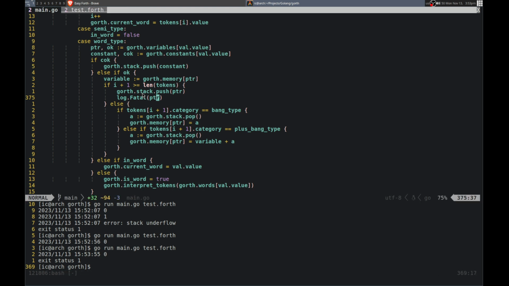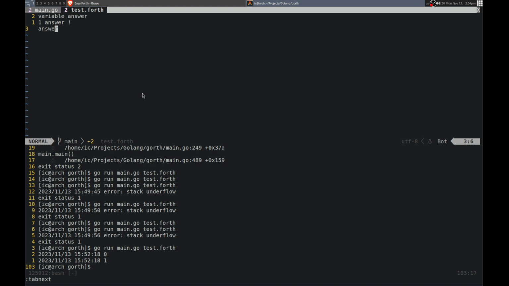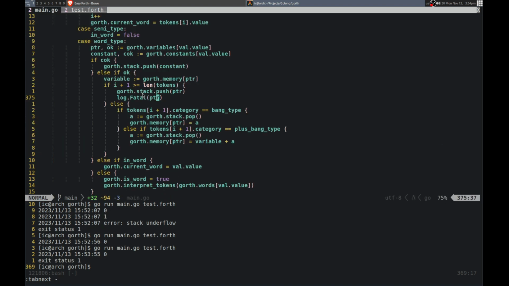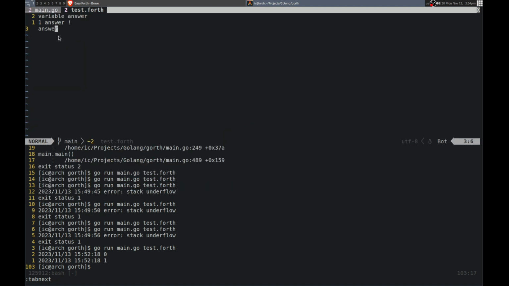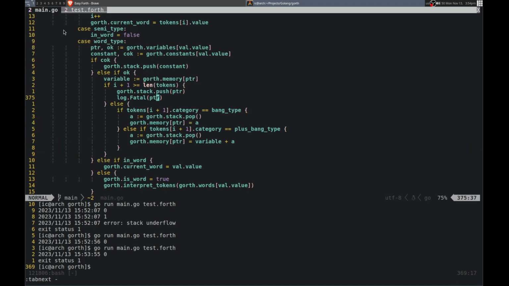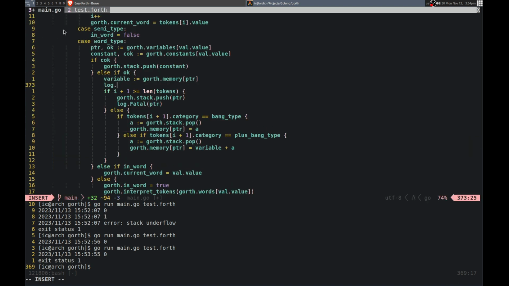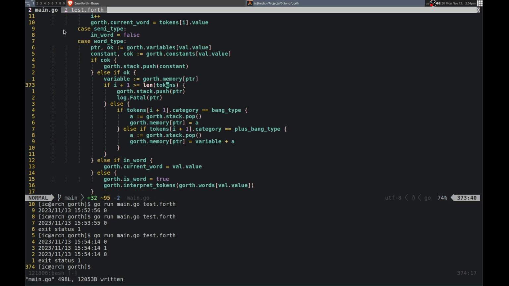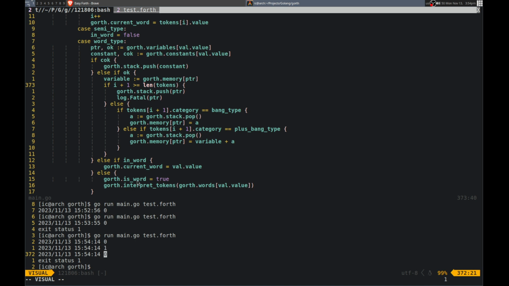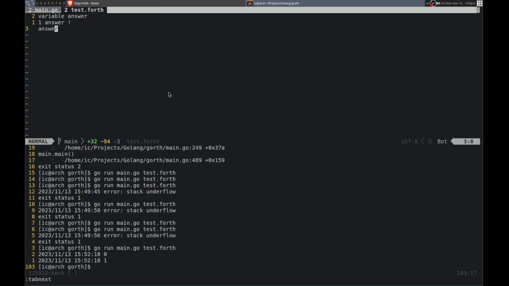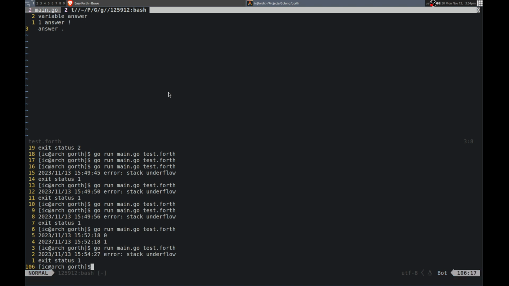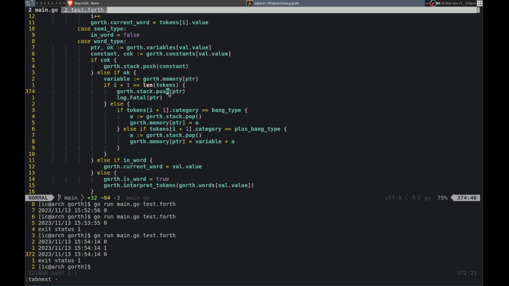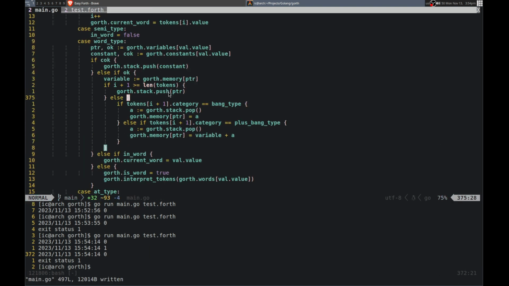So that is correct, and it should be pushing 0, but it is not, or it gets consumed at least, immediately following. So that should be equivalent to this. That should be where it fails. So if I actually do log.println variable here, then we should get, yeah. So we do get that. So 0, 1, then 0. But it doesn't actually push it. We can't pop it off. Why does it underflow?